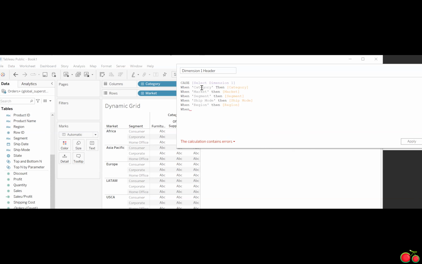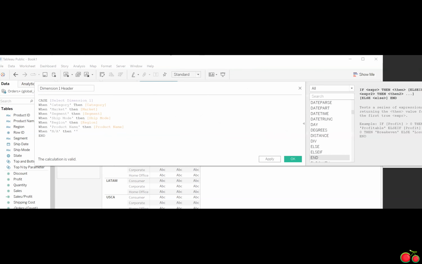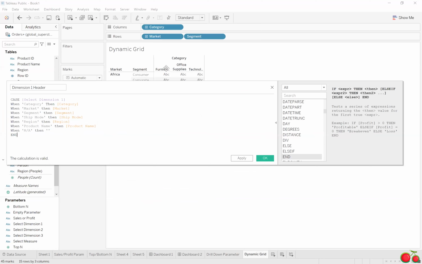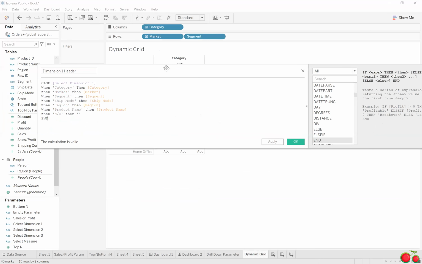And last one, actually no, we got 2 more. And then last one, we got to add our NA. Then we'll just do that empty string and then end it. Okay, so now we got that. Leave that for just a second. If you only chose a couple, whichever ones you chose to use, just put those in there. I'll leave that for just a second.